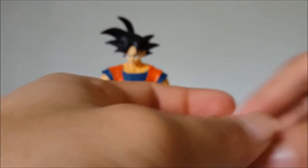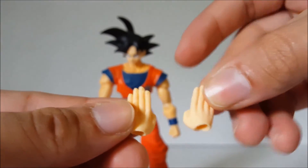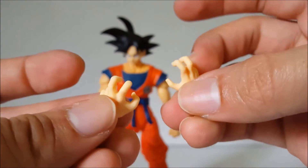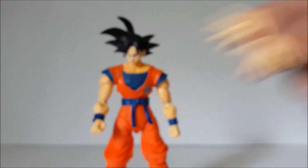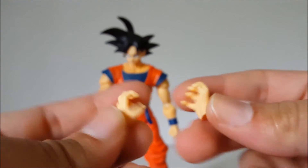The faces from the regular release are the same as Son Goku, as are the hands. We've got the instant transmission fingers, open palm blasting hands, and the Kamehameha wave or grabbing hands. He also comes with the Kamehameha wave powering-up effect that came with Son Goku. I'm not complaining — it's really cool. You get to use it on other characters such as Gohan or even Cell. So it's good to have another one of those. Never too much effects.